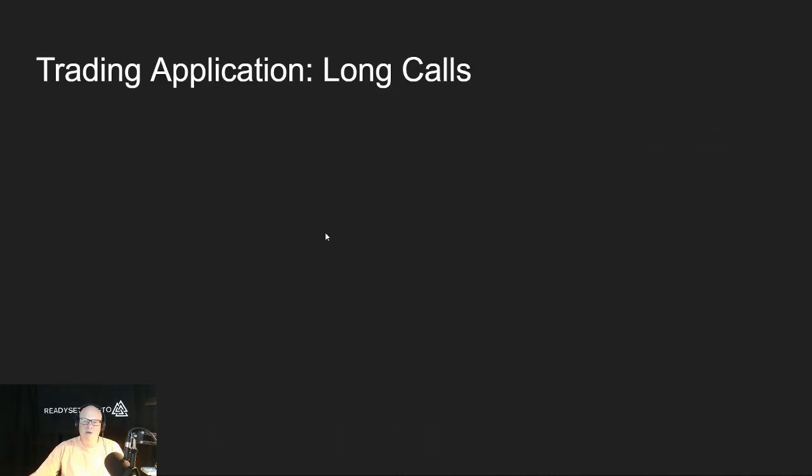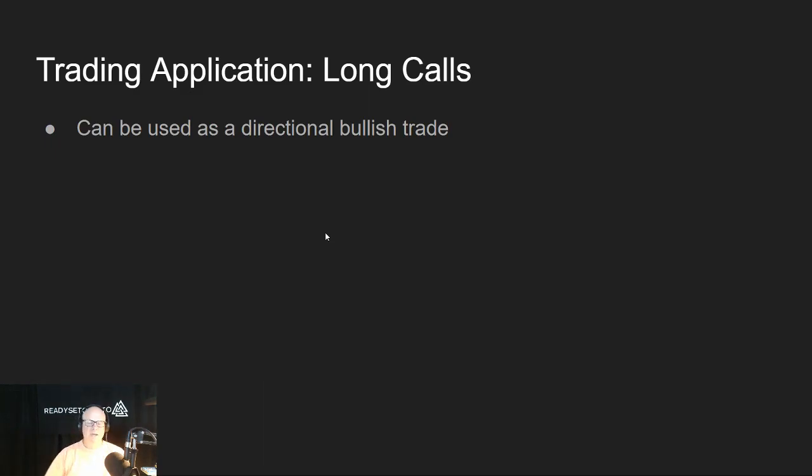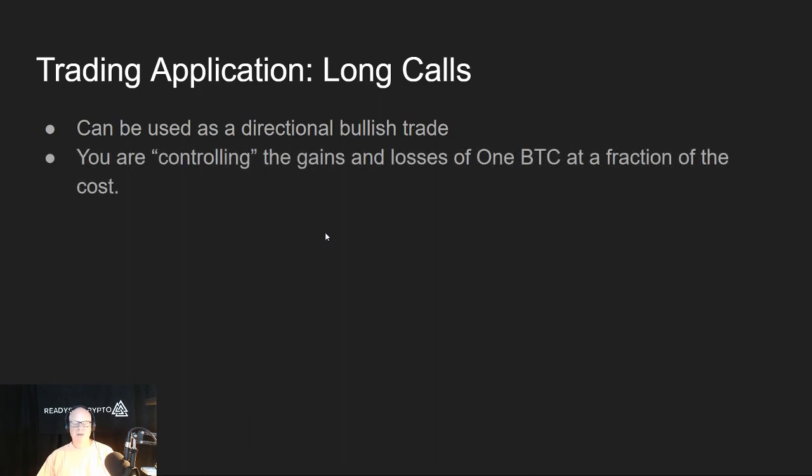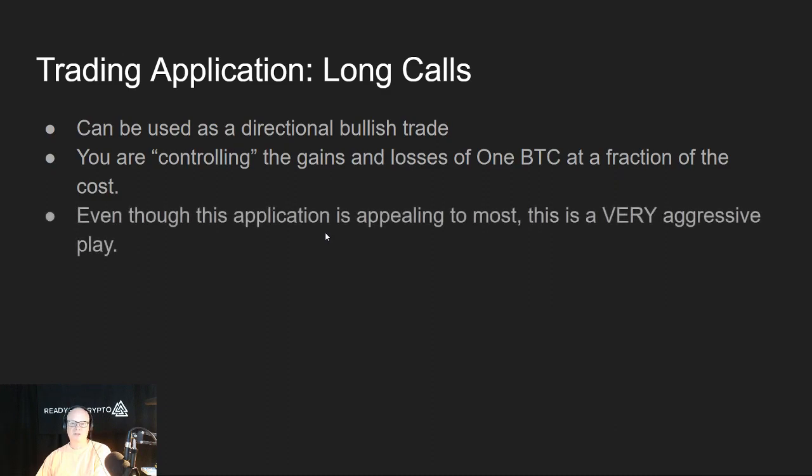So let's go into an application for long calls. What do we do with these long calls? It can be used as a directional bullish trade. I'm not going to say you can't use it for this. You're controlling the gains and losses of one BTC at a fraction of the cost. The problem is that this application is very appealing. This is an extremely aggressive play. You are highly likely to lose money doing this.